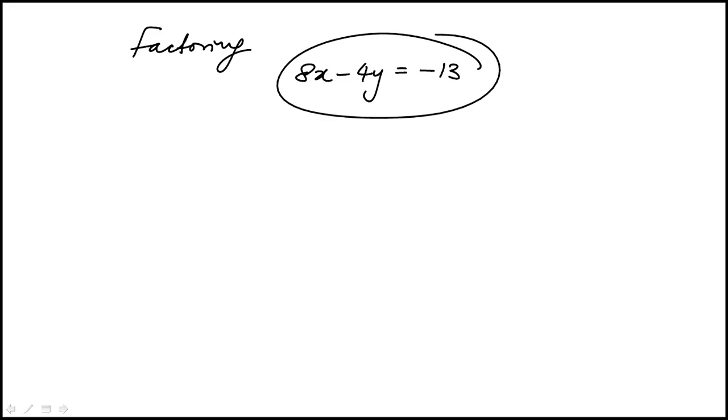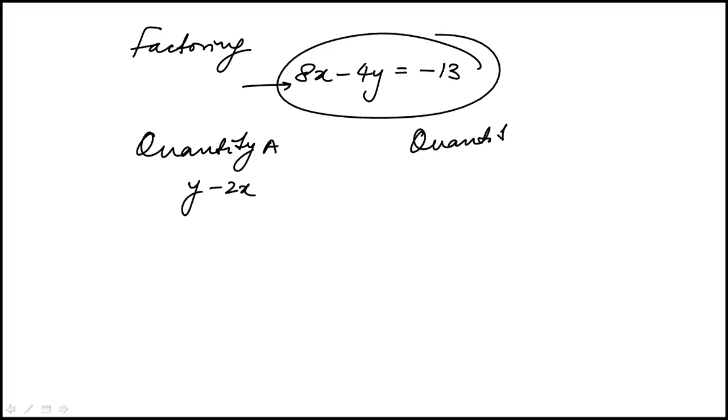Another example is also factoring, and especially using two variables. So a classic type of problem on the GRE is that they might give you an expression like this between the two variables x and y, and when you're given only one expression, we know that we don't have a unique value for x and y. It could be many numbers that would satisfy this relationship. And quantity A is y minus 2x, and quantity B is minus 3.